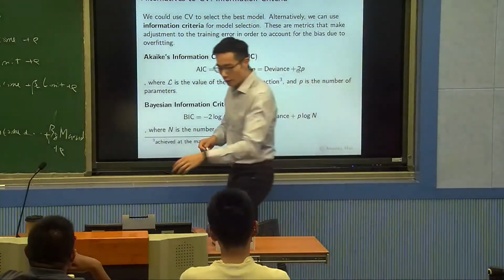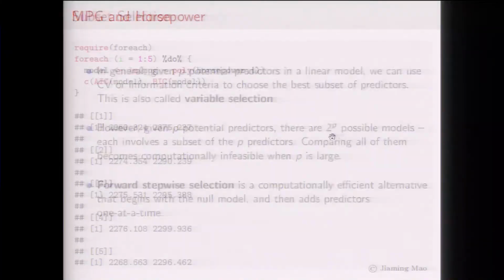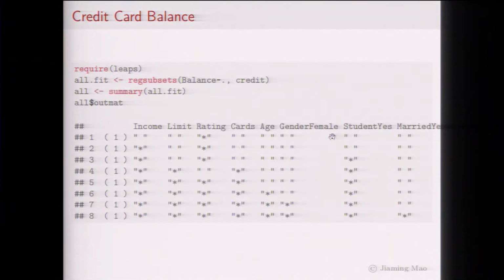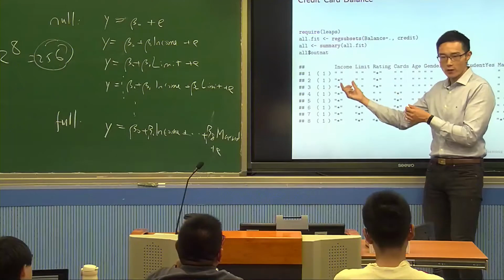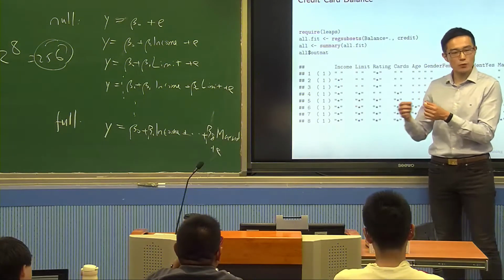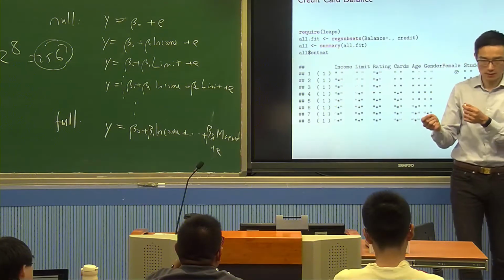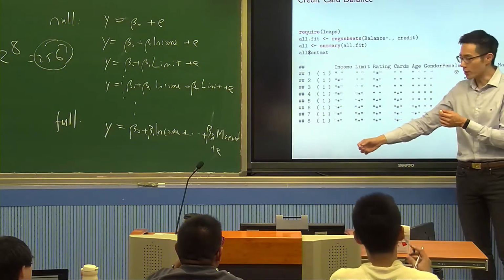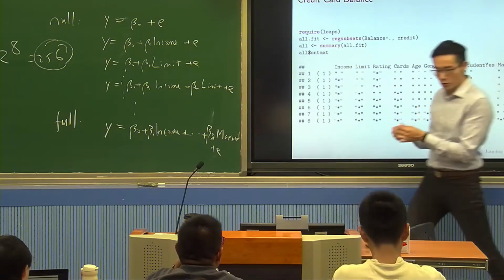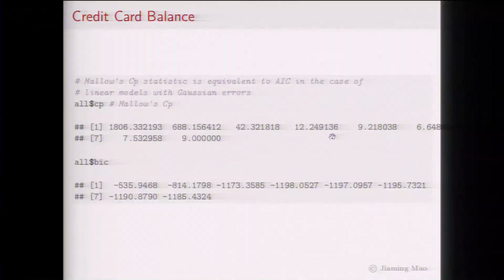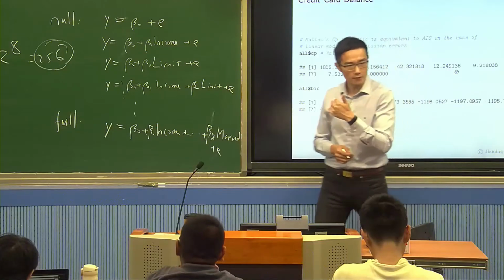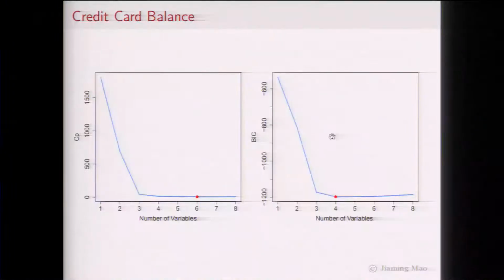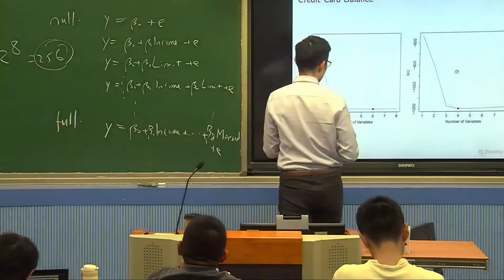However, if we want to decide how many variables we want, whether we want 1 variable or 8 variables, then we are comparing models of different complexity. Now in this case, we need to do either cross-validation or compare AIC and BIC. According to the AIC criterion, we pick 6 variables, and with BIC we pick 4 variables, because BIC penalizes the number of variables more. So this is the result here.